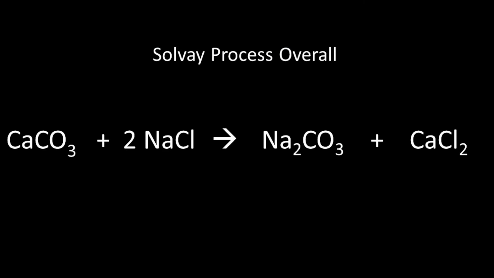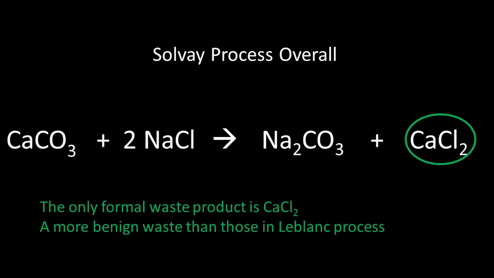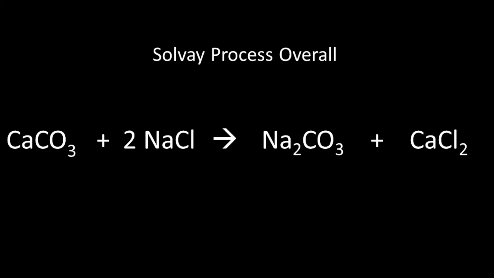Let's break into the actual Solvay process and examine it in some detail. Soda, or sodium carbonate, is the end goal, and calcium chloride is a byproduct. This is the overall chemical reaction, leaving out intermediate steps. But it is important to note that the only byproduct is not really noxious, toxic, or too harsh in a way. This is an improvement over the LeBlanc process already.